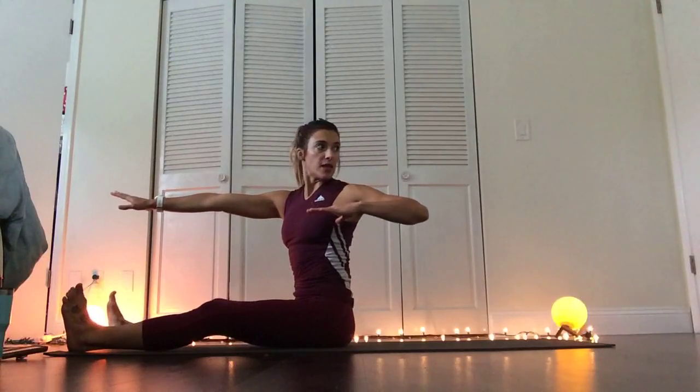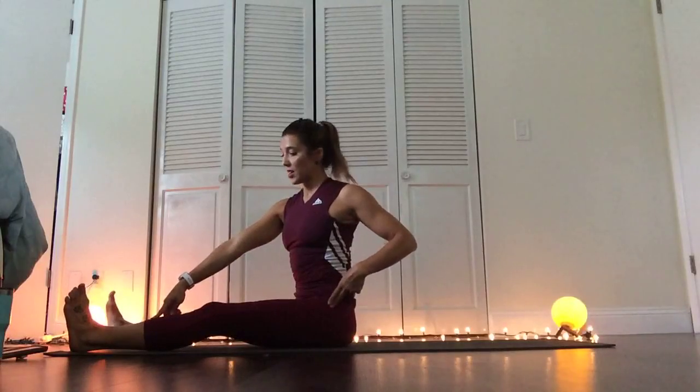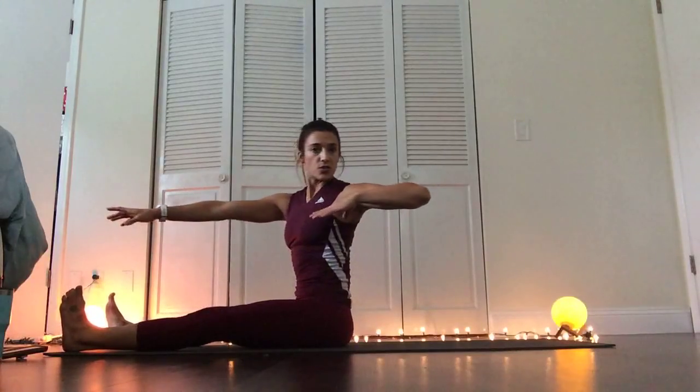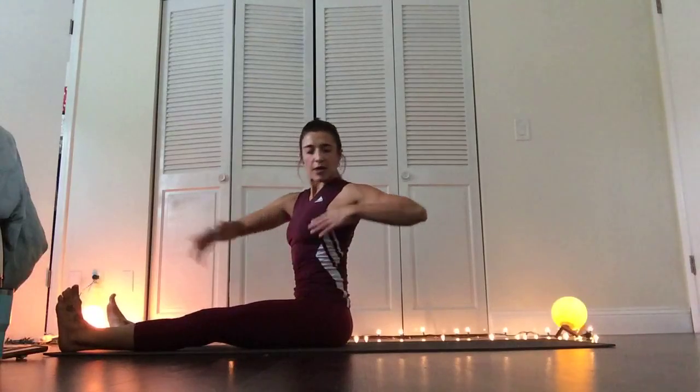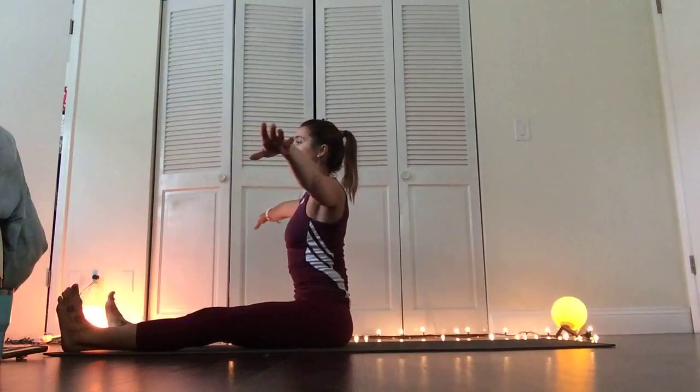I'm going to have you twist over towards your right side, and as you do this, make sure you're not shortening the right leg, which means sometimes the right hip wants to move too. Try to keep that right foot forward as you turn to the right. So now this is happening through your waist. Really feel that right foot going forward as you draw your right elbow back. And then inhale forward. Then we're going to switch.